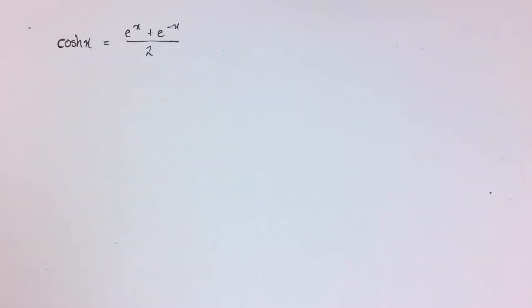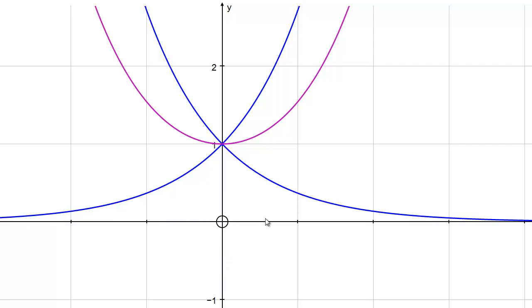Okay, so we're going to think about the graphs of some of the hyperbolic functions, and we'll start with cosh x, which is e to the x plus e to the minus x divided by 2. This is reasonably easy to graph because if we look at the graphs of e to the x, so here's the graph of e to the x, and also the graph of y equals e to the minus x, which is the reflection in the y-axis of e to the x, it's e to the x plus e to the minus x divided by 2.